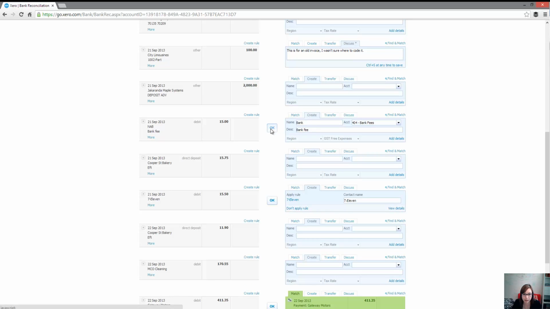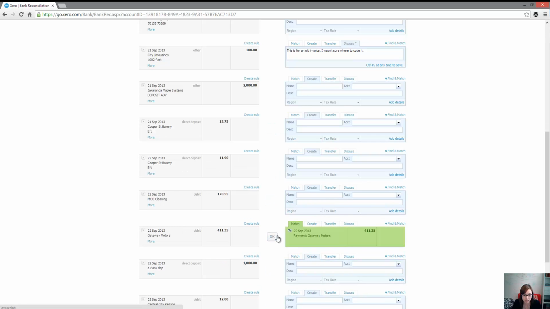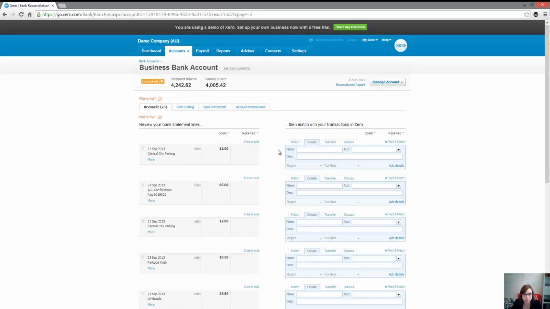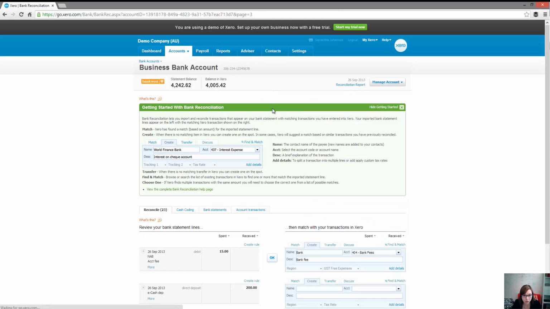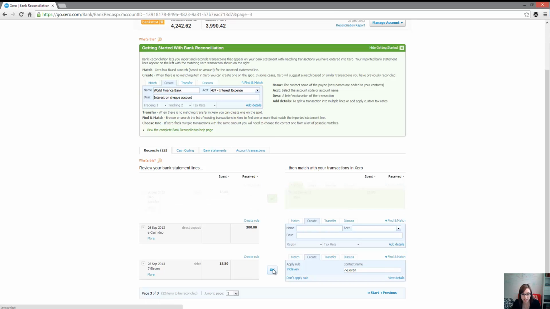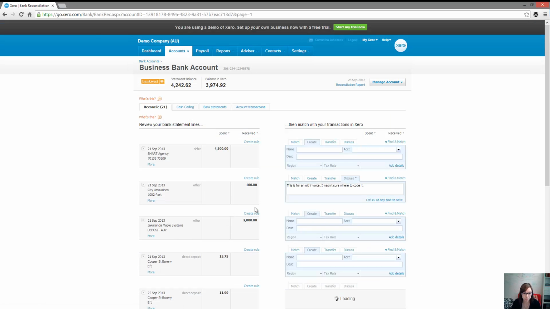We can also do the bank fees, the 7-Eleven, Gateway Motors. What else have we got? There doesn't seem to be anything else apart from this other bank fee and 7-Eleven. So then we go back to the first page.